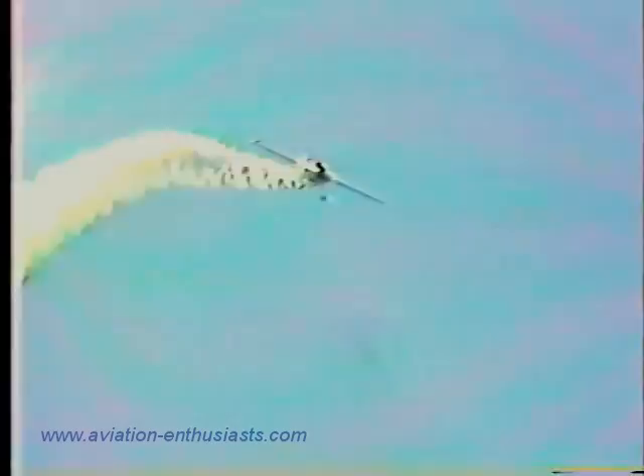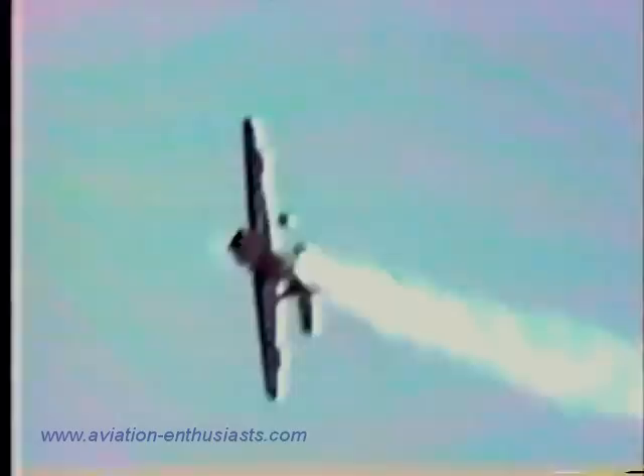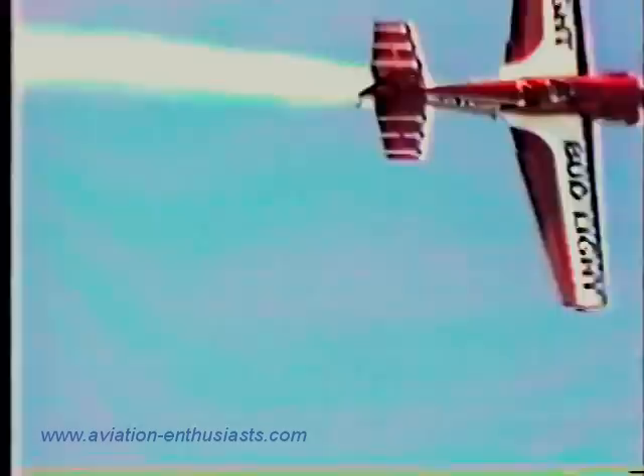Now when he comes down, watch for the outside 360-degree elagon circle. Outside — now watch this in knife-edge flight, pushing the stick forward, four and a half, five and a half, six G's, trying to force him out of the cockpit. One wing tip towards the ground, the other wing tip up in the air, as he completes that circle with the high G forces rolling around, after that 360-degree turn.